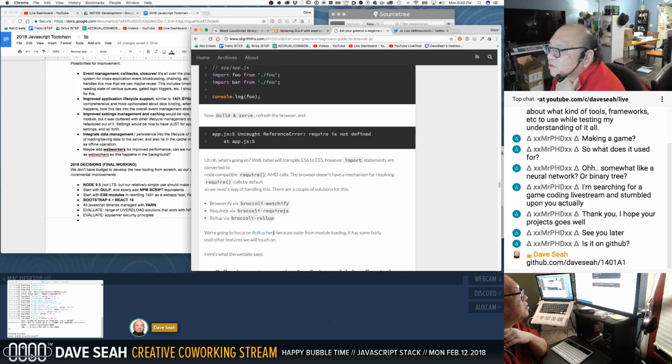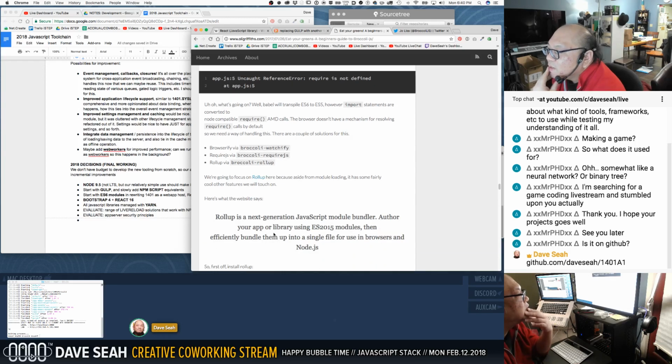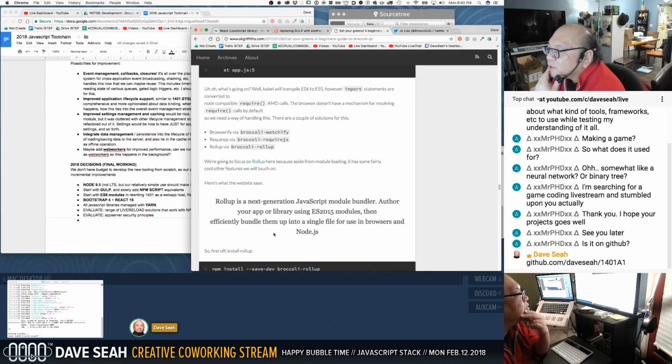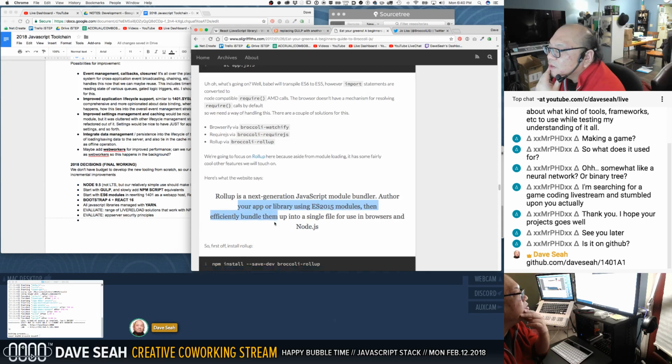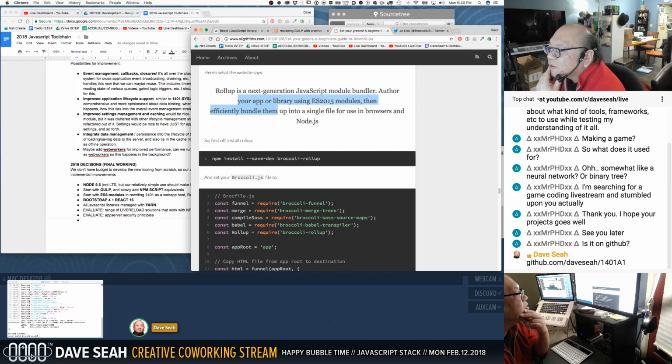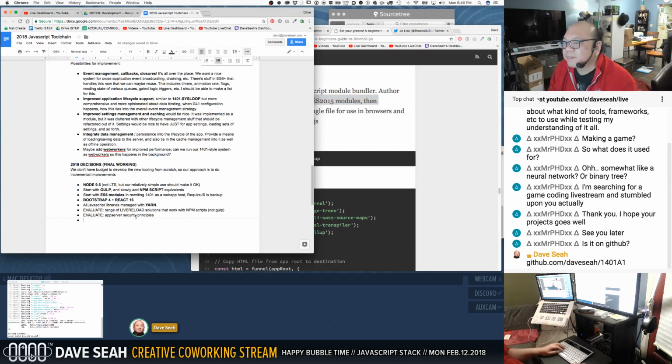Rollup, what's that? Next generation module bundler. Huh. Maybe we will make a new task runner. This will be fast.